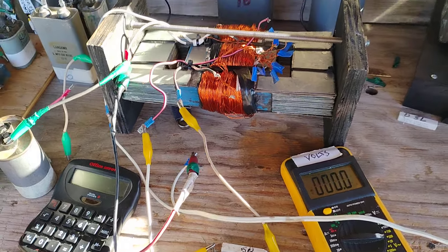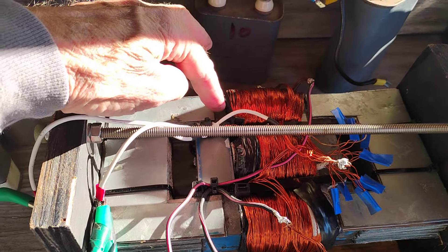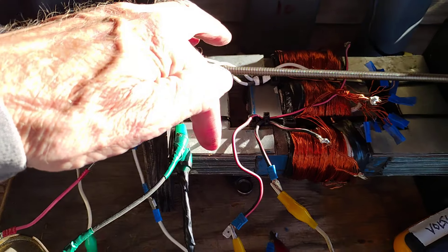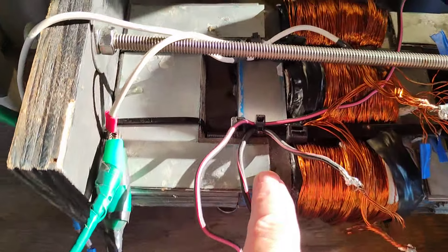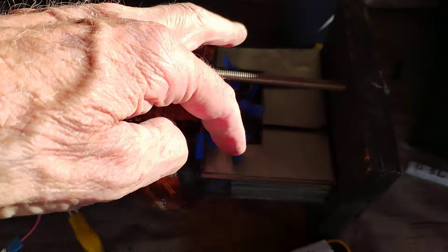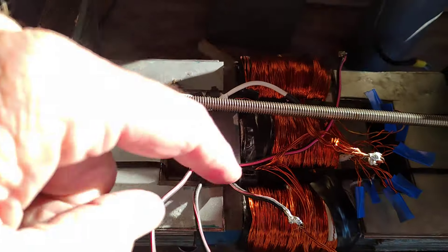I have a little over-unity experiment here with the amoroidal transformer. It has shunt bars that take the back-EMF magnetic currents every time the AC switches polarity, and it brings it over here following the path of least resistance, reinforcing the opposite secondary and bypassing the primary leg. The same thing happens on the other side — it seems to be working both ways. Some of it might collide and cancel, some might get through.